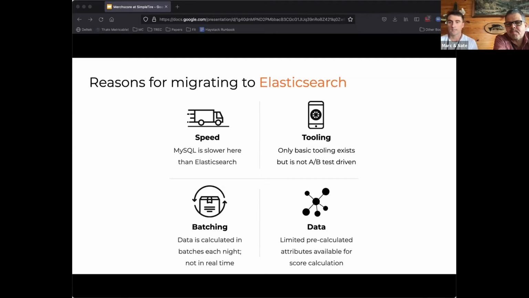The tooling around this is also a massive win for us. So if we can pull all of this into Elasticsearch, it means that we have one place to modify and do all of that remixing and configuring of what's going into the ranker. The SQL implementation we had was hard to manipulate, hard to deliver multiple variants of at a given time without going in and modifying that original batch job, right?